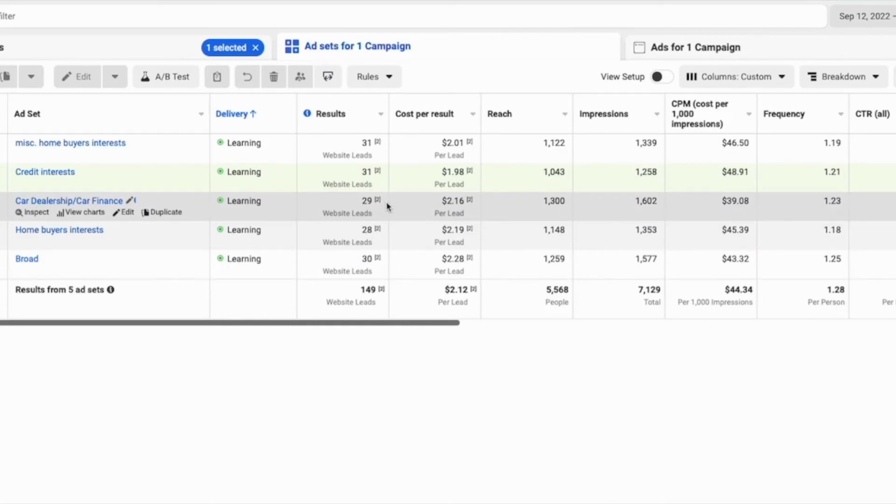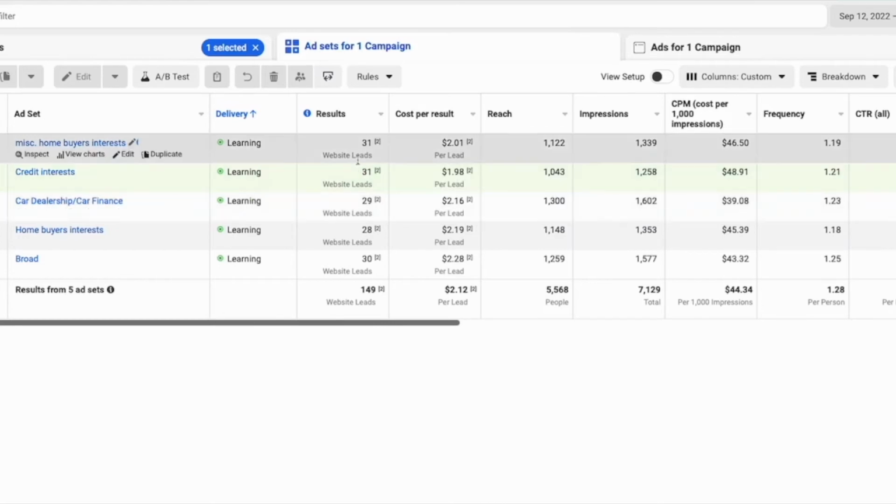Don't do anything for at least the first 3 days, depending on your business. Like if you're a coach or a consultant and you have a sales call business model, you may even be able to let your ads run for about a week or so before making adjustments, because the longer your ads are running, the more they learn about the type of person that you're trying to optimize for. So it's good that you let your ads run and actually get data so they can learn about the kind of person that you actually want to do business with.